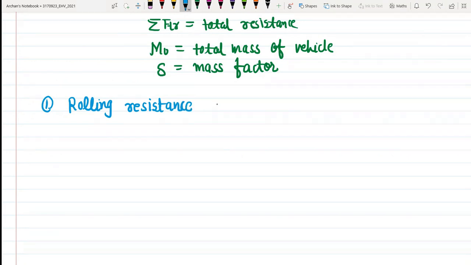Okay, so the name suggests, the rolling resistance of tires on a hard surface is primarily caused by hysteresis in the tire materials. This is due to the deflection of the carcass while the tire is rolling. This hysteresis causes an asymmetric distribution of ground reaction forces. The pressure in the leading half of the contact area will be larger than in the trailing half.